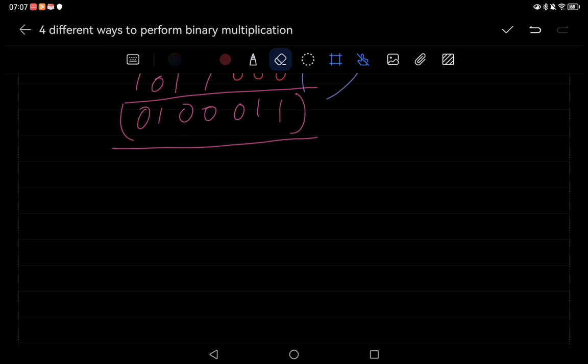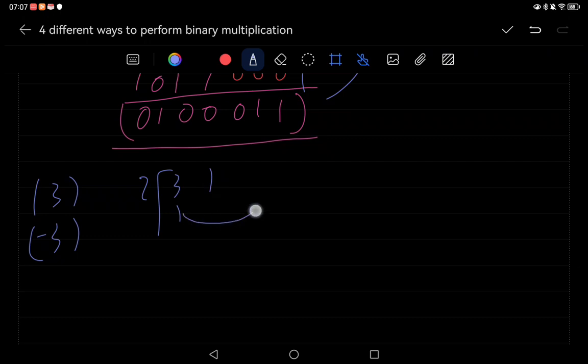So let's try with another example for both methods, Booth's and Robertson's method. Let's say we have 3, and let's say -3. First of all, we will transform the 3 to the binary system. Here we have 1 and the remainder is 1. Here we have 1, so I will write 1 and 1 here. So this is the 3 in the binary system, and I will transform the 3 to the 2's complement method.